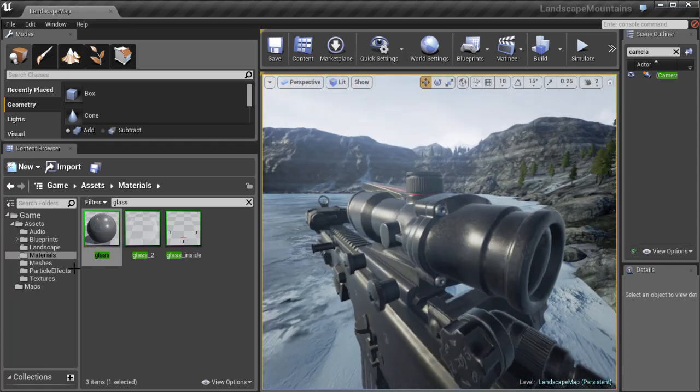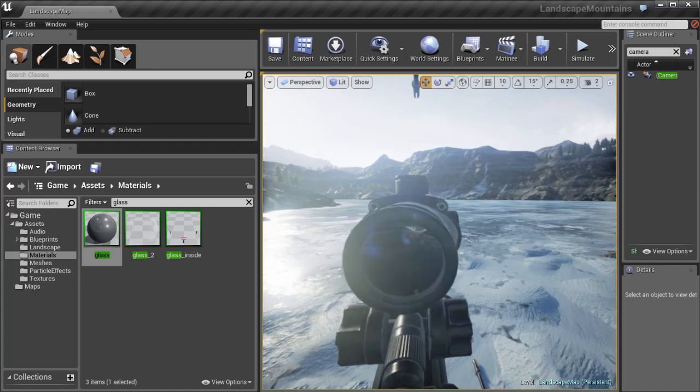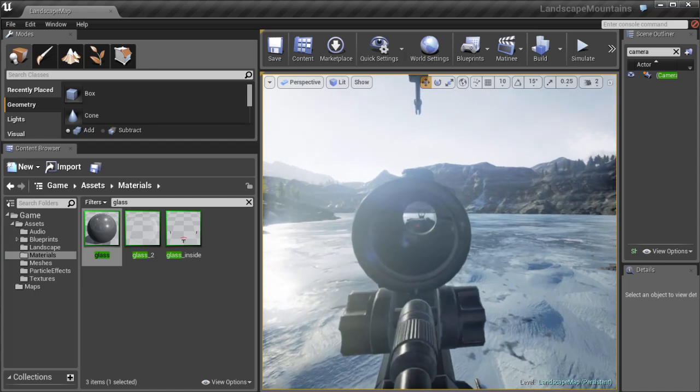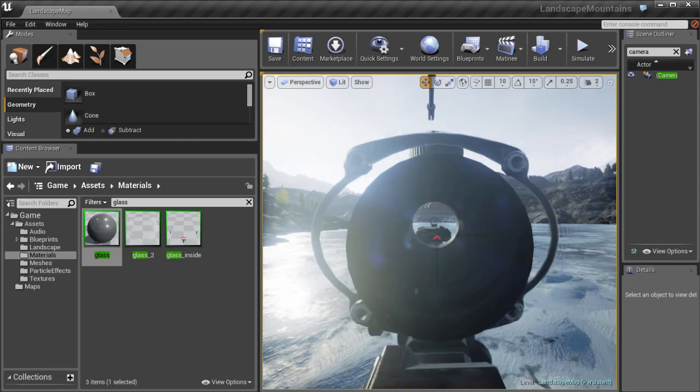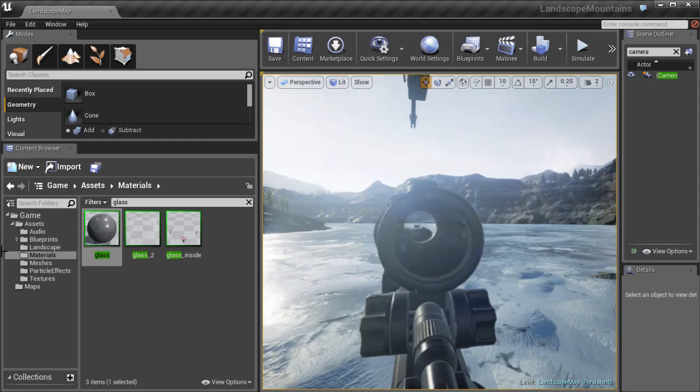So what else do we have? We have to create some lines and this red arrow, and of course the front glass.